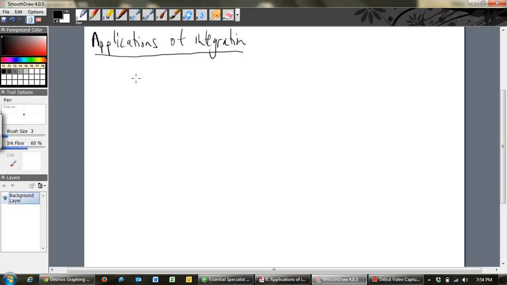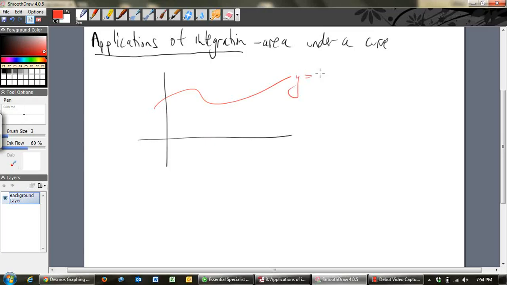So what we're talking about today, firstly, is area under a curve or a function. If you have some function y is f of x, then the area under the curve between 2 points A and B, in other words, this area all under here, is equal to the integral of f of x dx between A and B, and it's as easy as that. So if you're trying to figure out the area, all you need to do is take this integral between those two terminals A and B.